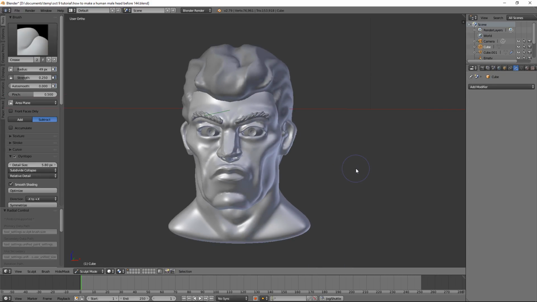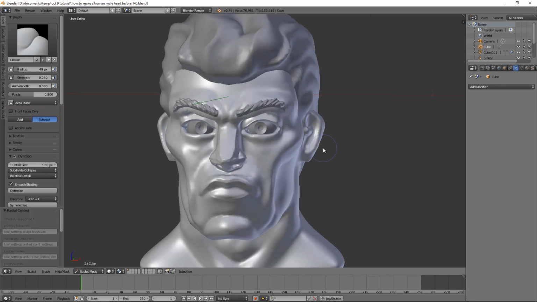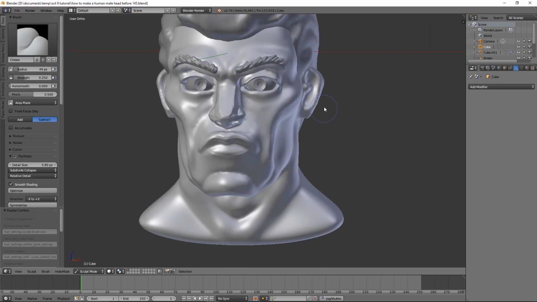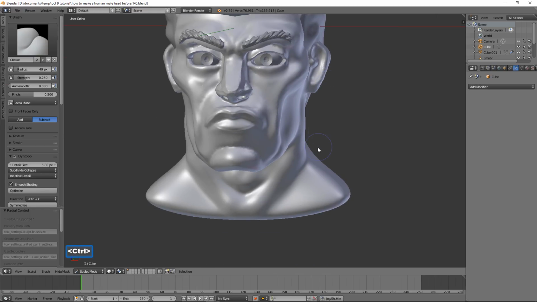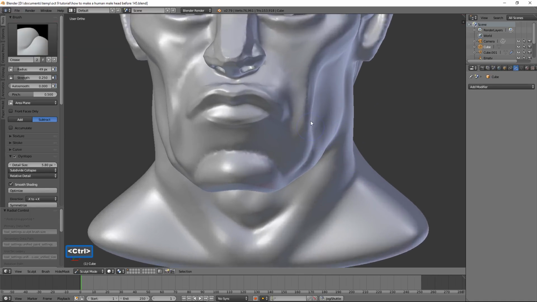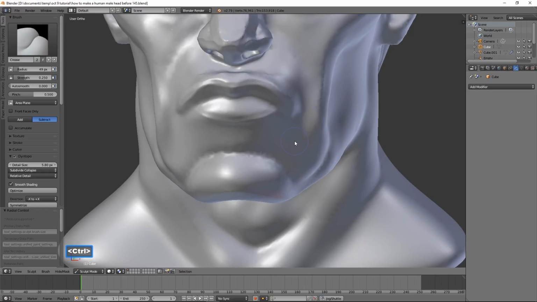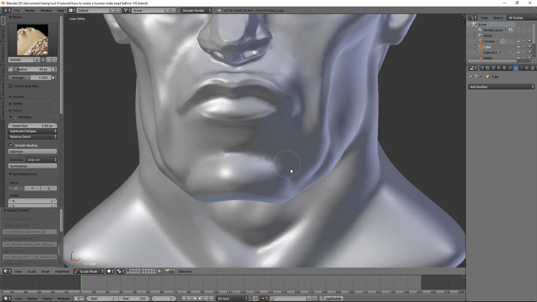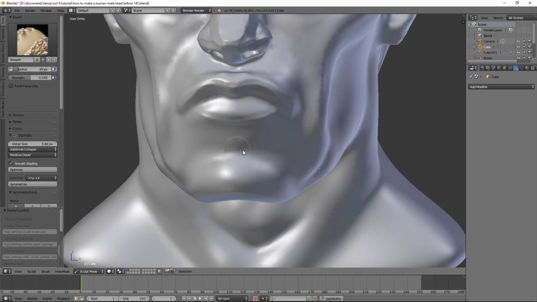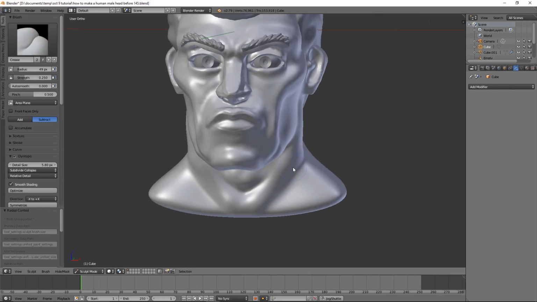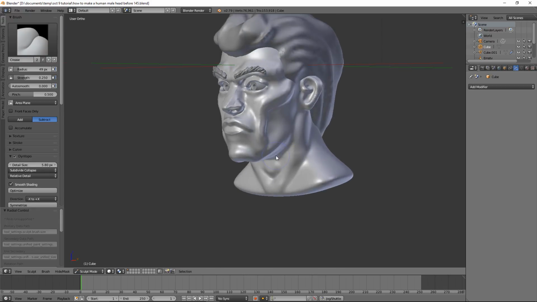Now I'm just taking a look. I'm going to roll the mouse wheel to zoom in. I'm going to hold Shift and middle mouse button to pan. I'm going to hold Control as well as the middle mouse button to do a smooth zoom in. I'm going to hold Shift to smooth that out some there.